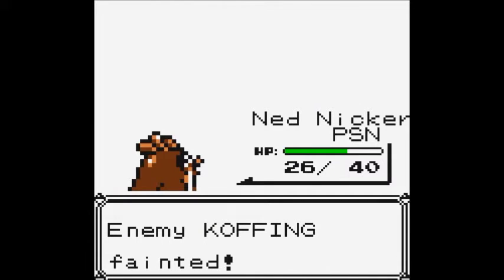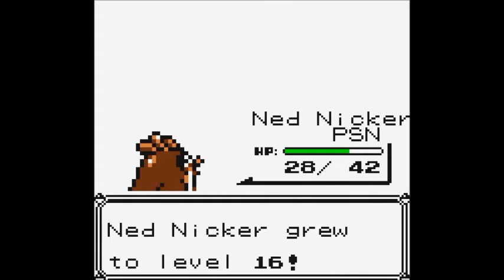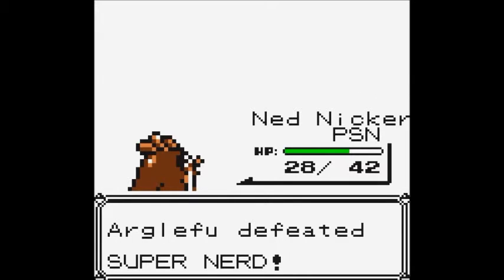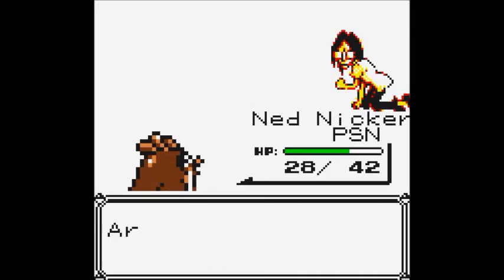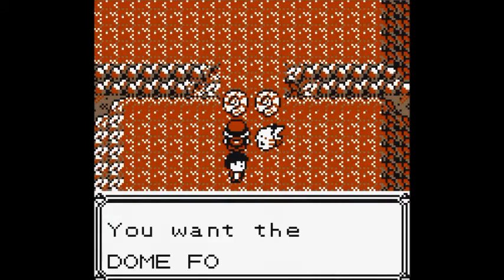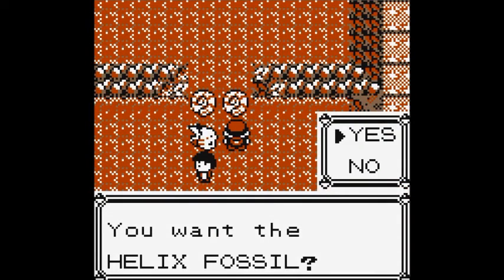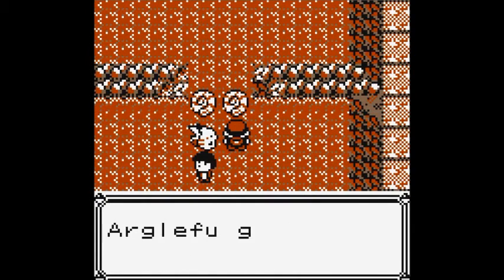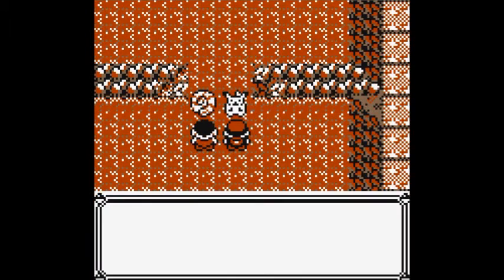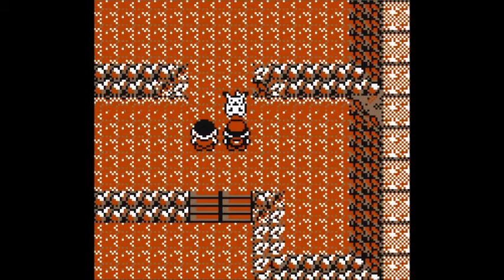Okay, well, it doesn't look like we need to worry too much about bad attacks, because we just defeated the evil Super Nerd. And we grew to level 16. Okay, I'll share. So this is important. We have two types of fossils, the dome fossil and the helix. Let's go with the helix. Yeah, you can only get one of the fossils. I don't know what the difference between the two is, but, you know, helix sounds cool, so I'm getting it.